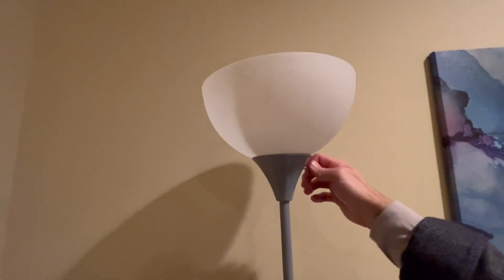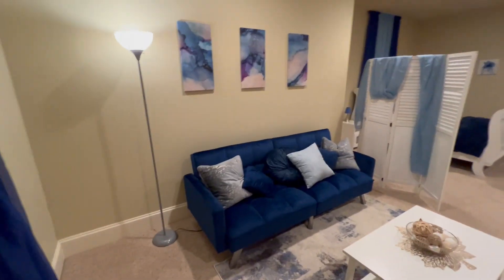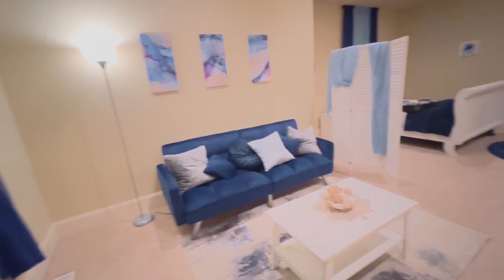You can have up to three dim settings that allow you to have different brightnesses. It really adds a vibe. Let's turn it back on — it really adds a vibe in this room. We've got kind of a blue and light vibe and it just adds the right kind of lighting. It's the perfect vibe for nighttime — just get some reading done, chill out, maybe watch some TV. It's a great vibe for that.